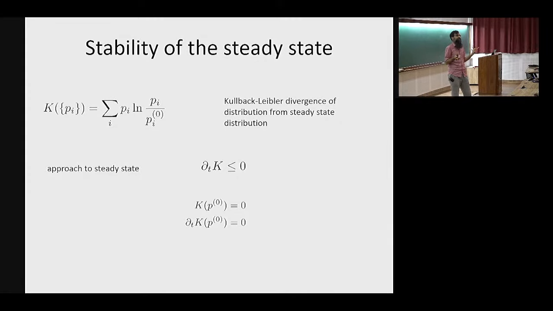And that's exactly what it does. So this is what one can show, this property under the dynamics given by the master equation. It decreases, so it has a time derivative smaller or equal to zero. The time derivative will be zero once you have reached the steady state. And then also this K will obviously become zero because the logarithm here is a logarithm of 1 then. Okay, so we have a property that describes this approach to the steady state.